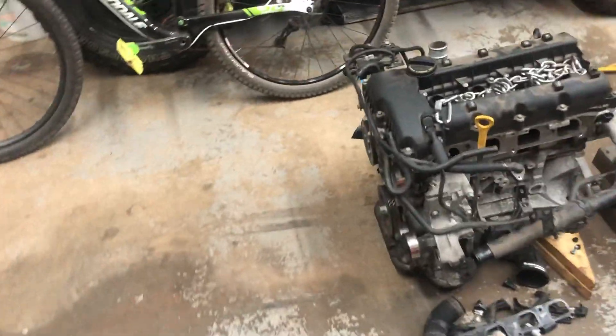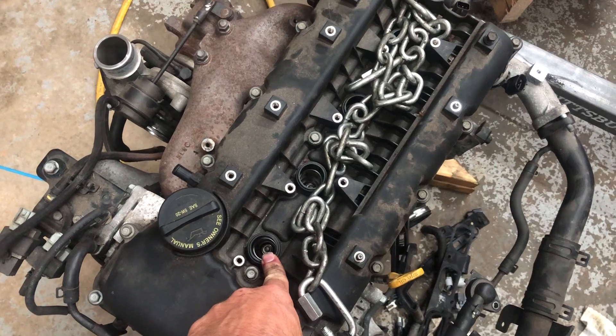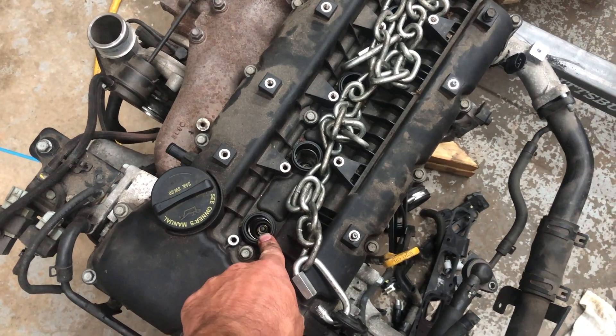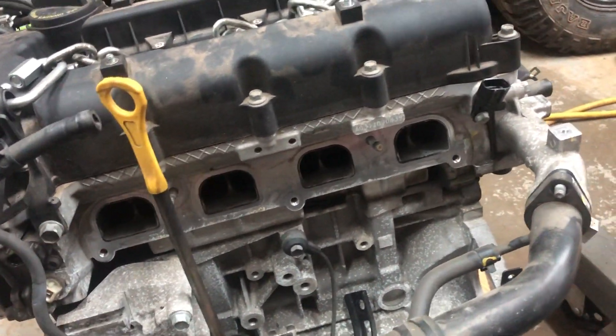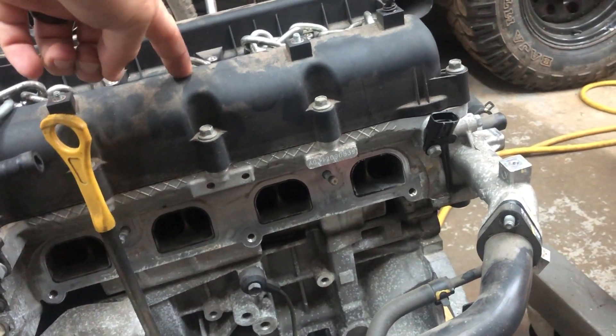This is just about ready to go. I don't know what was wrong with the old motor — the mechanic shop that sold the car said they had a bad motor. The only thing I can tell is they pulled the coil packs out and they pulled the plugs out. Like I said in the other video — if I did, I can't remember — but this motor came out of that car, so this is the one that was in front of the manual transmission.